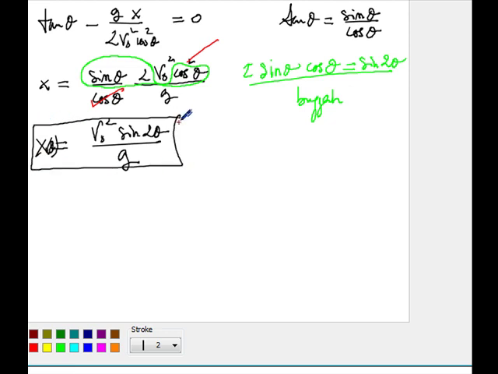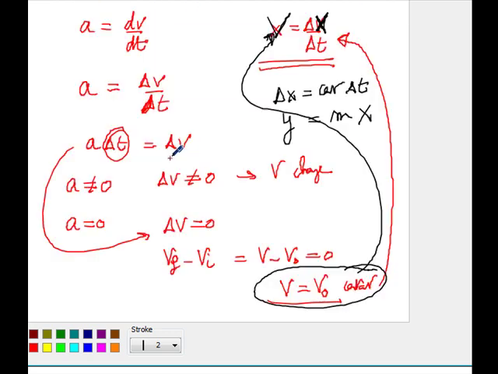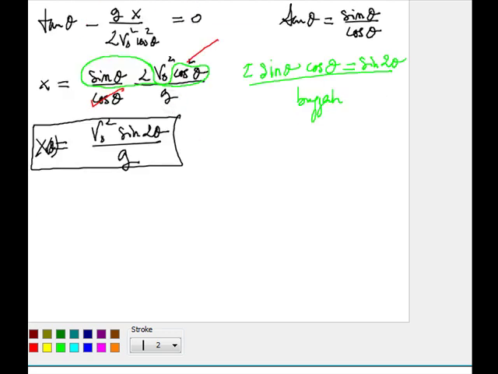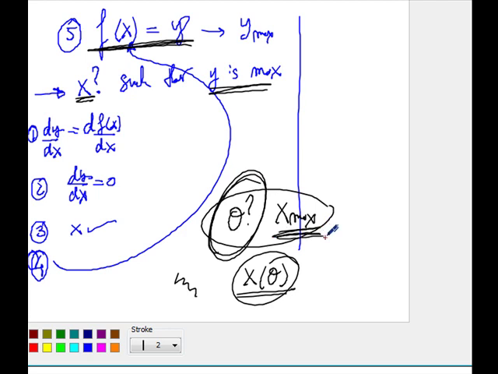Okay, now let's recall what we had investigated earlier, if I can find it. There. Now we have x as a function of theta, which is the same as before, y is a function of x. We want to figure out theta so that x is max. Therefore, if we follow the same recipe, since we have x as a function of theta, and we're looking for theta such that x is max.